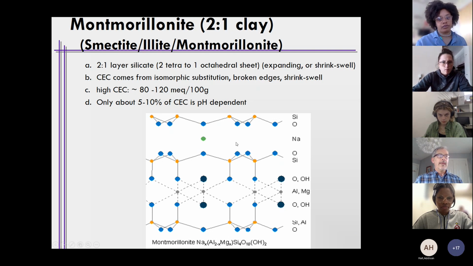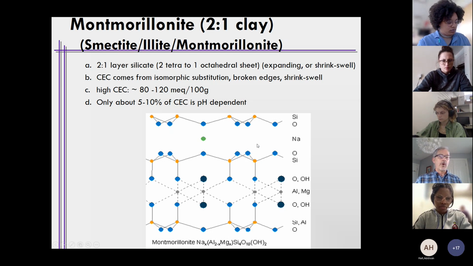Here in the interlayer, the bond or the bonds that hold each one of these layers of sheets together, you don't see it here, but the bond is actually a van der Waals bond, right? And van der Waals bonds are weak bonds. Let me tell you a little bit more about van der Waals bonds.